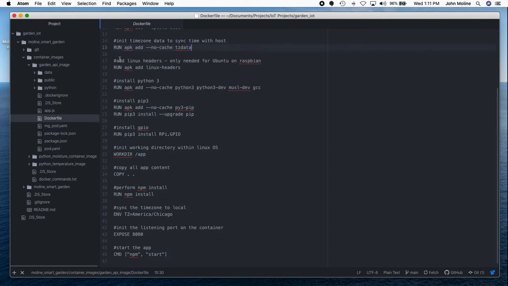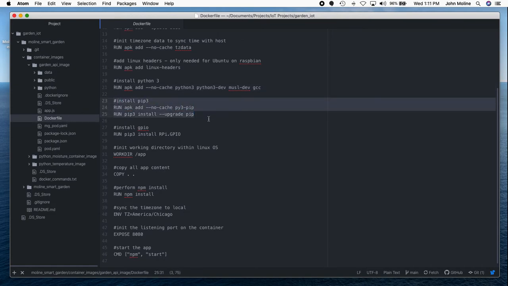I also then install some Linux headers, which are required to run some of the other Python mechanisms later on. After I install the Linux headers, I then install Python 3 and a few different compilation libraries as well, and then I go from there.